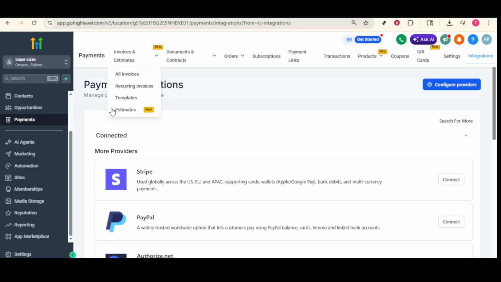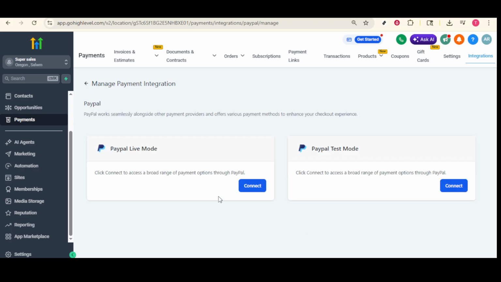In today's video, I'm going to teach you how to collect payments from the Contact tab in GoHighLevel. By the end, you'll know exactly how to open a contact, choose the best payment option, send a request, and track the result, all from one place. Start by opening the contact you want to bill.